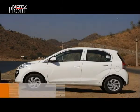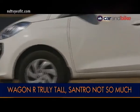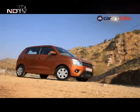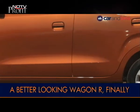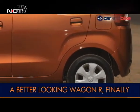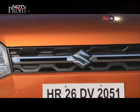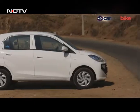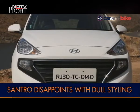After Hyundai's recent design successes, the Santro's looks have been underwhelming. The Wagon R on the other hand builds on the car's boxy square appeal and takes it into a modern interpretation for the first time. The muscle is not forced, with the lines all working. The same is true for the face and tail. On the Santro, the lines and the metal appear forced and the lights are, well, boring.